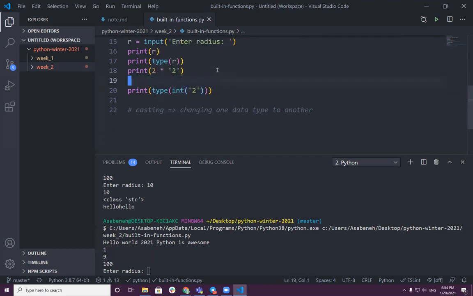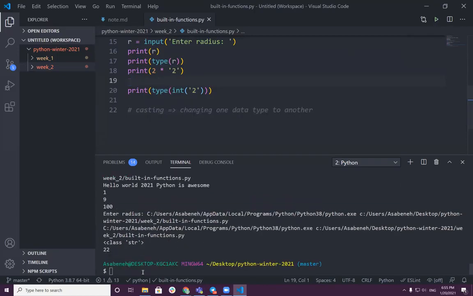How many built-in functions do you see here, by the way, guys? 3. Yeah, 3. The print itself, the type to know the type, and the int to change this string to integer.